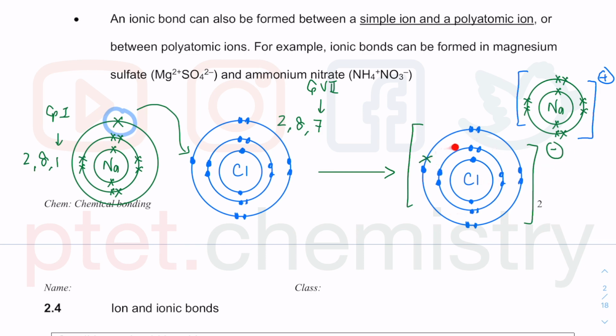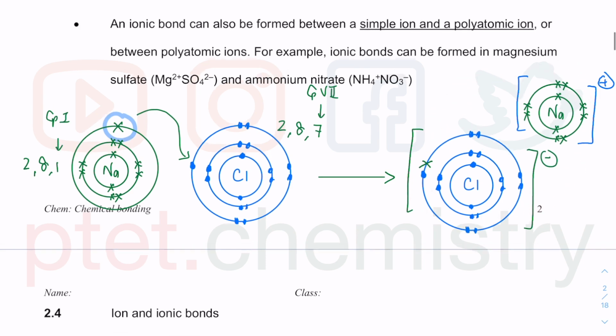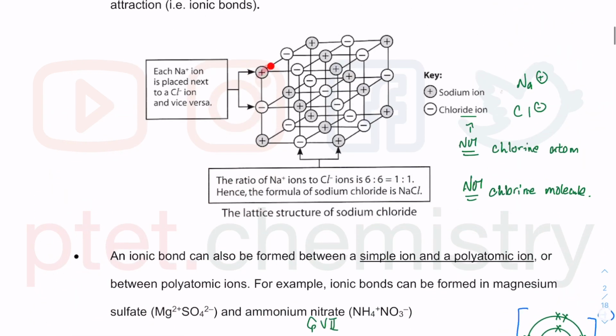I don't show all the dots because the dot originally was 7 dots, and now I use a cross to represent that I have taken one electron from the sodium atom, and now I have a fully filled shell as well, but I have an anion. When I have cation and anion, metal and non-metal, cations from the metal, anion from the non-metal, I get an ionic compound. The force of attraction between oppositely charged ions is called an ionic bond, and my structure is going to be a giant ionic lattice structure. Basically, what I've shown there was a dot and cross diagram. We don't show this kind of giant ionic lattice structure, but this is how it actually exists in reality.